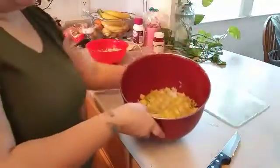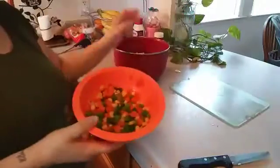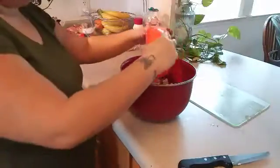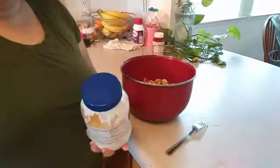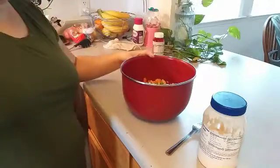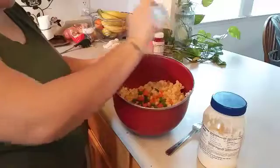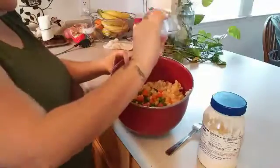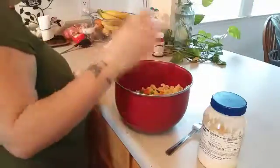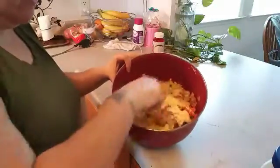That's what it looks like. I'm going to go ahead and add the pasta. And now we're going to go ahead and add the vegetables to it. The next thing that I will do is I'm just going to add salt to taste. Just a little bit. You don't want it too salty because the tunas tend to be a little bit salty. But just add it. Like I said, just kind of wing it because, yeah, that's how we do it all the time. And then the special ingredient is some mayo. And then we're just going to go ahead and mix it all.